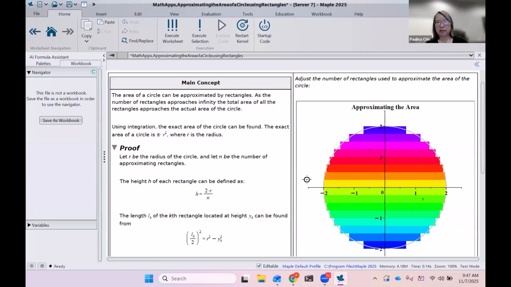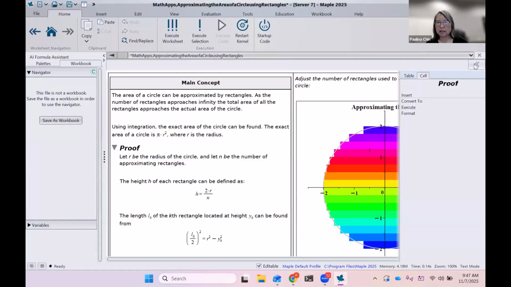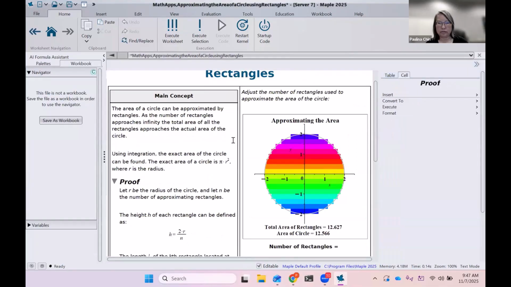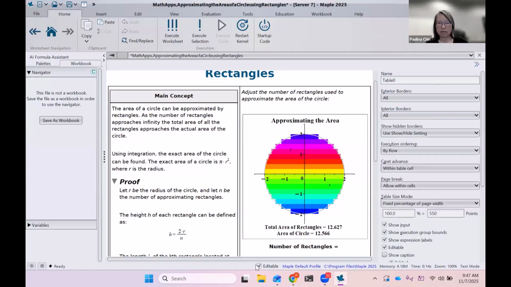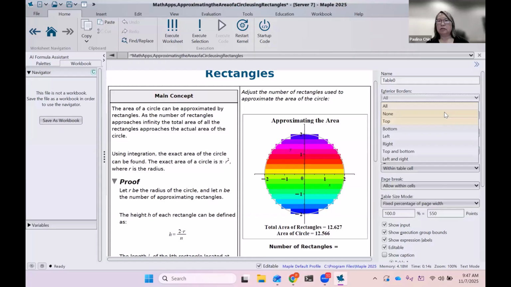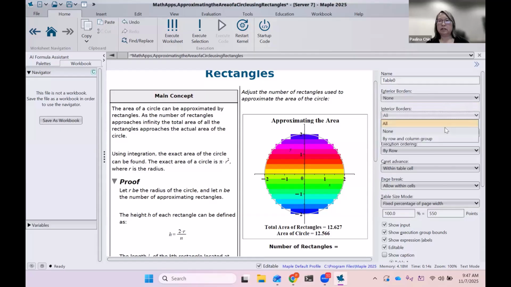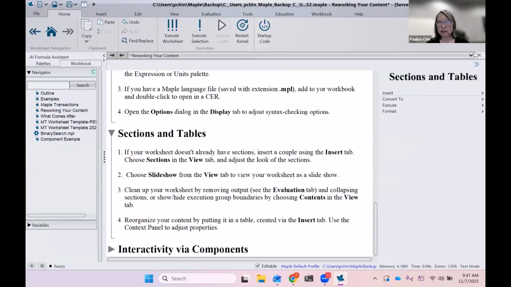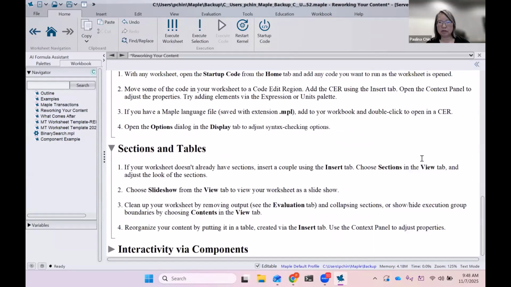And as I mentioned before, and I'll repeat again, don't forget to click the little editable button. If I have this on, I see the table. If I turn it off, well, okay, maybe it's too late now since I have it already open, but if you forget to click the editable button, you won't be able to get at the table properties. But this one, you can customize however you like. You can change table borders, change sizes, change columns, and so on. And I think that's all I'll say about sections and tables.